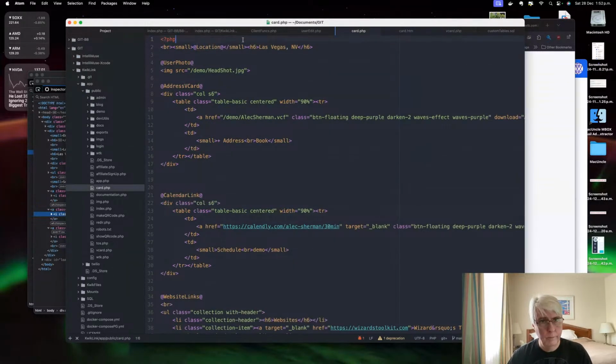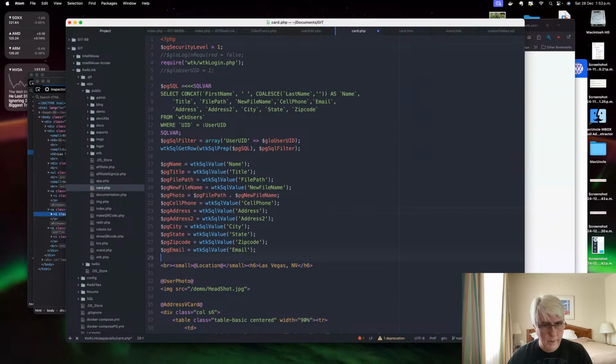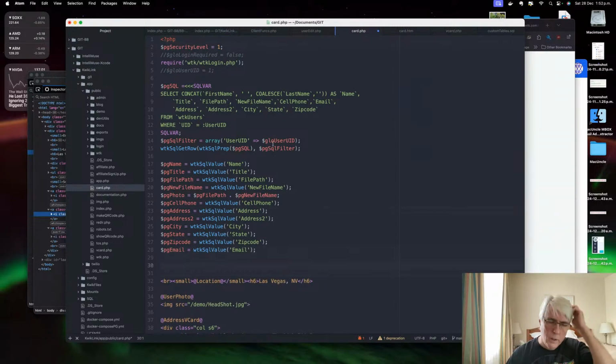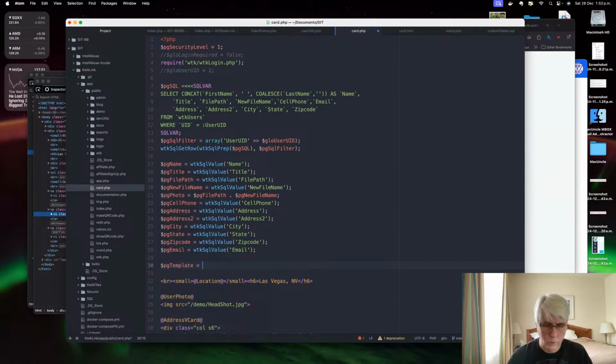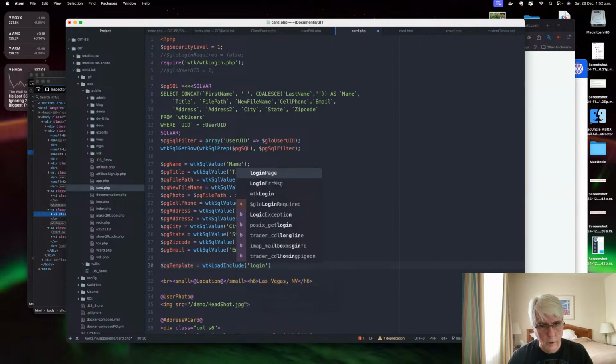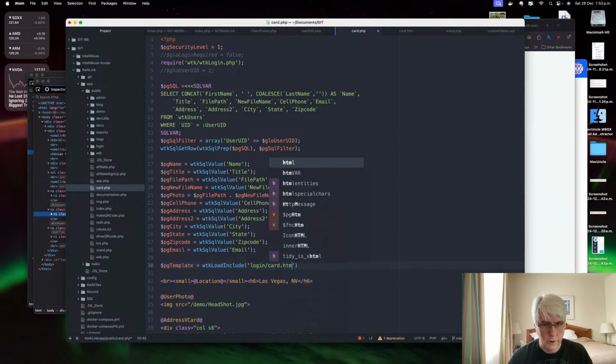So we'll go template equals wk load include, and this will be in the login folder, card.html.